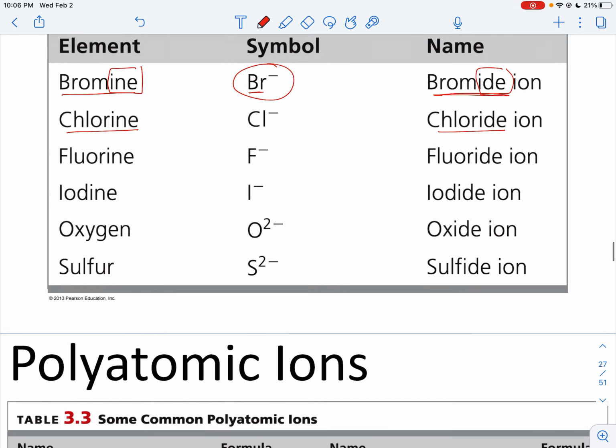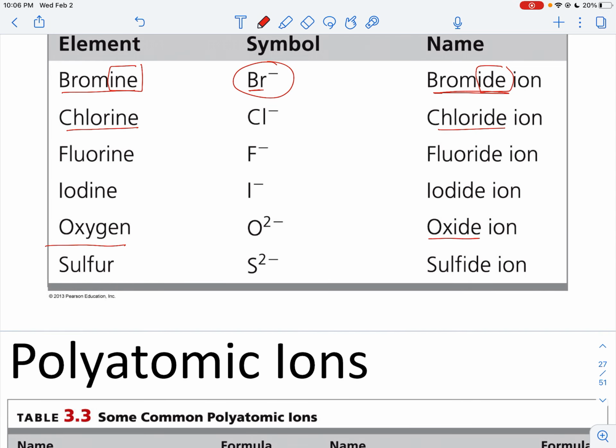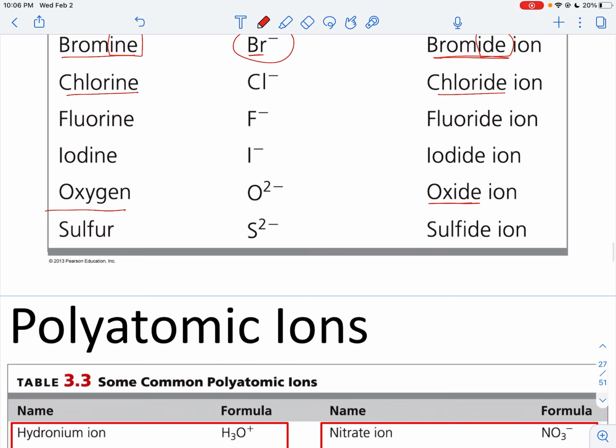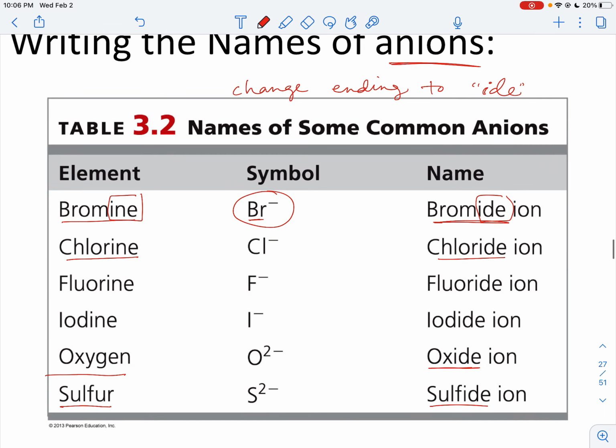All right. Let's look at oxygen. Oxygen would become an anion with a -2 charge because it's in main group 6. So it has 6 valence electrons. It wants to gain 2 more to have a full set of 8 in its outer shell. So when it does, we have an imbalance there of a -2. And we would change the name ending from oxygen to oxide. And then sulfur is right beneath oxygen, so main group 6 as well. It forms the S with a -2 anion, and so we would call that the sulfide ion. So that IDE ending lets you know that you're dealing with an anion. We don't use IDE on cations, just on anions.